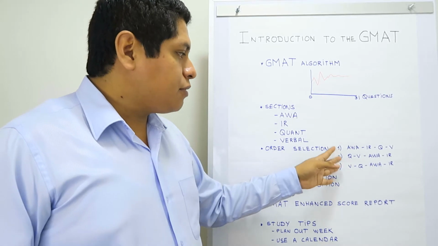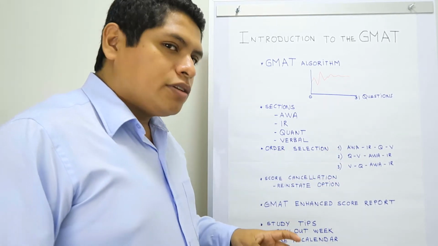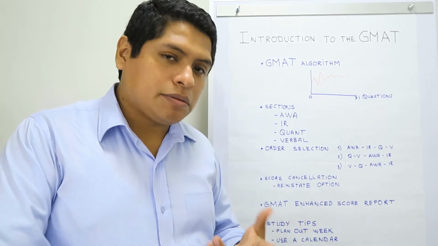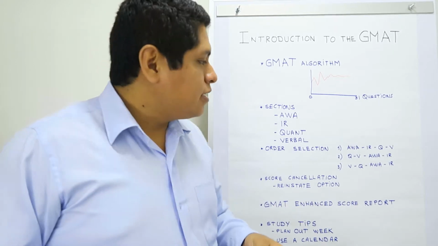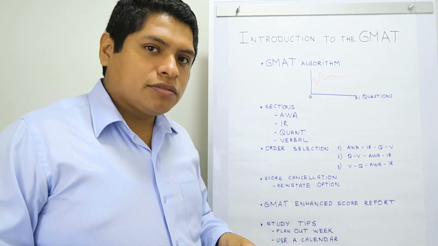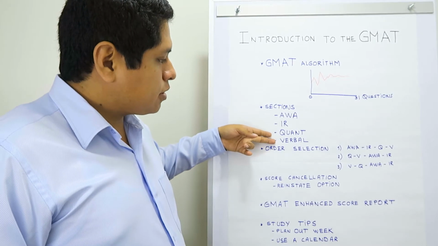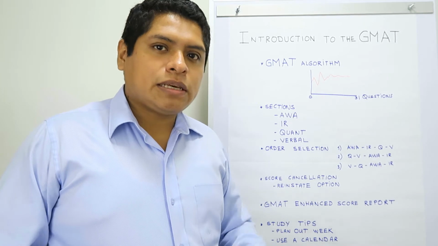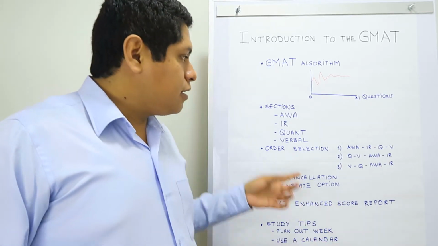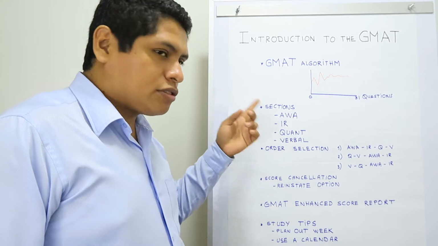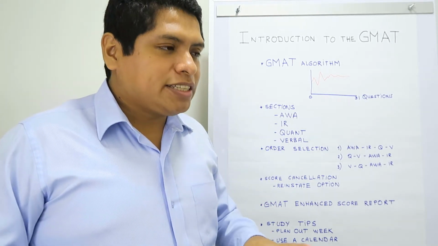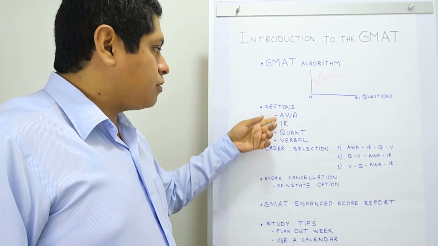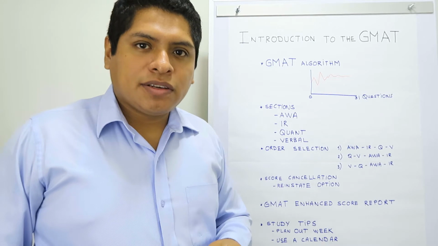Now, why is this very, very important? Because for the score that you're looking for, maybe 600, 650, 700, maybe 800, the only sections that count or that matter are these two sections. So the essay and IR have a score that is separate and it doesn't affect. Okay, you can even get 0 on these two and score 700, but in most cases, that's not what you want. Obviously, if you're very good in quant and verbal, you are going to be good in these two sections as well. Okay.